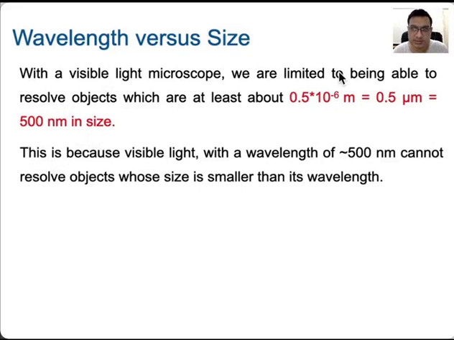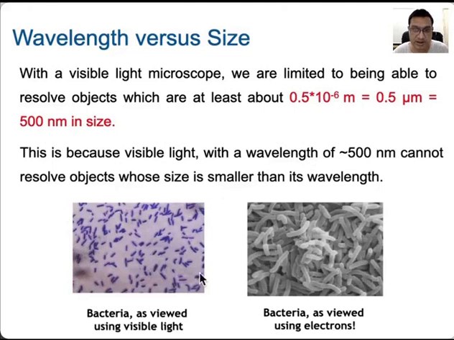If you follow this argument, then it means that because of the visible light wavelength, which is of the order of 500 nanometer, we cannot get a picture with higher resolution using this particular wavelength. So either you need to go to shorter wavelengths of light, like X-rays, or you can also use electrons. Here is the picture of bacteria viewed using visible light in a microscope, and this is a picture with better resolution, where you can obtain more detailed information about the bacteria using the electron microscope.